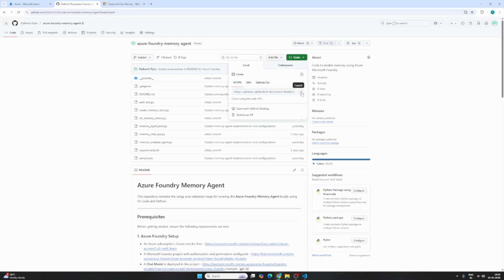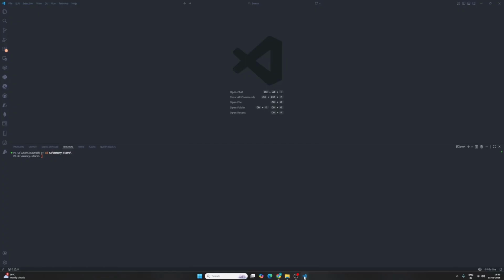So just copy this URL, go back to Visual Studio Code, and then type this command git clone, and then enter the URL that we just copied, and I'm going to hit enter. What this would do is it's going to download all those files into your local system, and now they are available in this folder memory store, right?